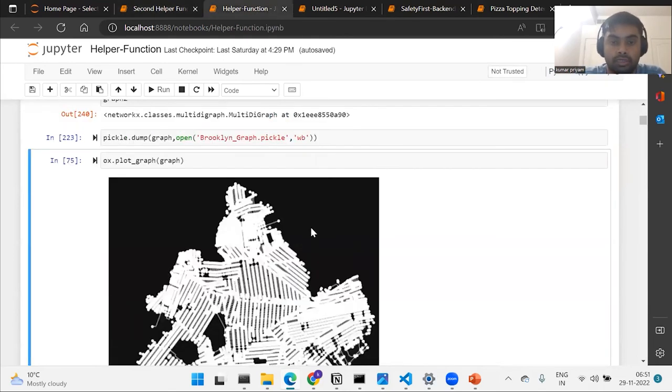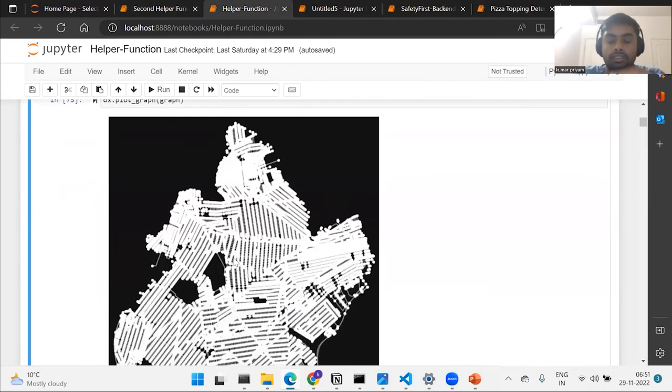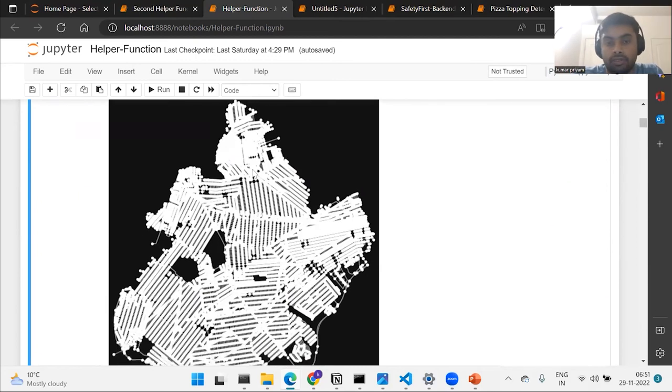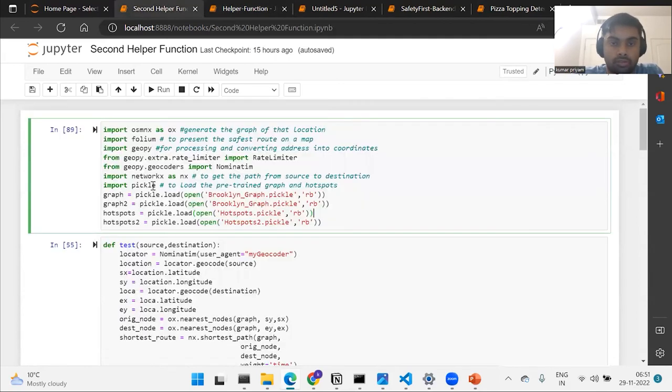So suppose there is an X comma Y coordinate in our data set where a particular crime has occurred. Then in the graph, you will check what is the nearest node where this X comma Y location lies, and we will make that particular node itself the hotspot.